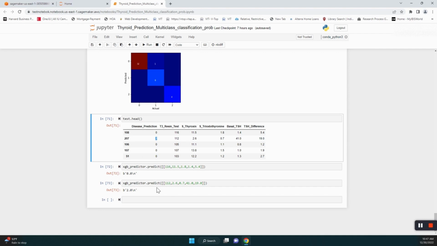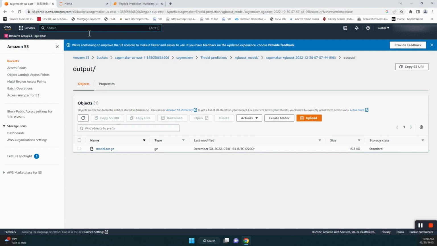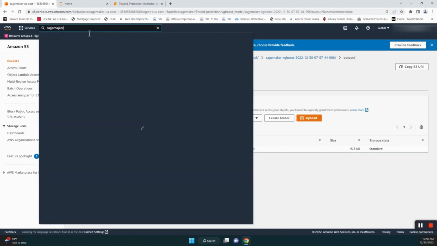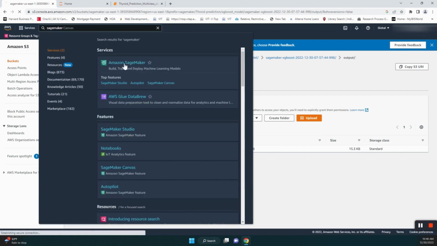So let's see how we can build a Lambda function and invoke this endpoint and do our real-time predictions. Before we go to Lambda functions, let's see how the endpoint is created on the Sagemaker console. On the search bar, type in Sagemaker and click on Amazon Sagemaker.